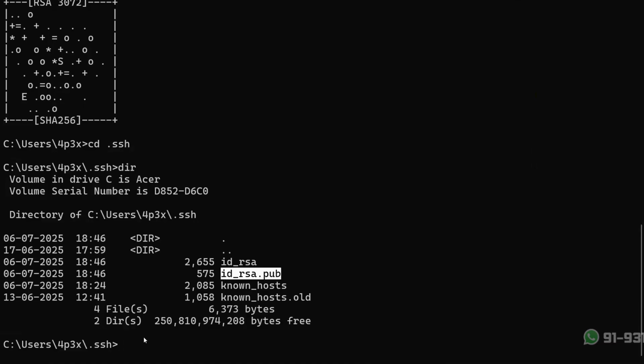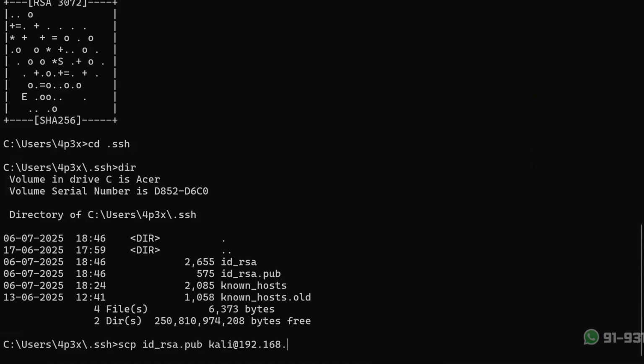In this situation, I'll be using a very popular tool that works with SSH configuration only. And the name of the tool is SCP, which is also known as Secure Copy. So I'll type SCP. I'll tell you the complete set of commands in the next video about SCP. But for now, I'm just using a command so that I can copy a file from my machine. And I'll provide the name of the file as id_rsa.pub. I want to copy this file to the target machine inside the Kali user's home folder.